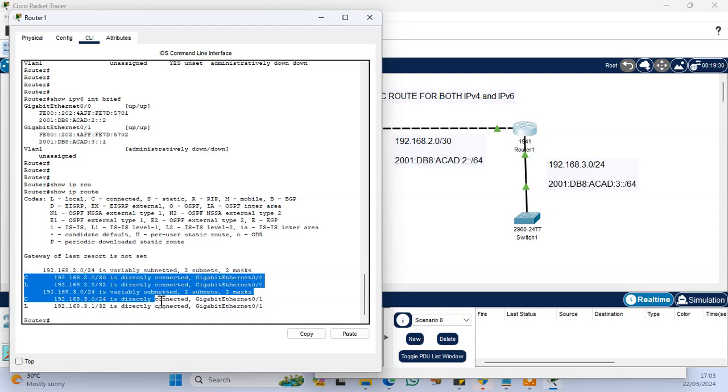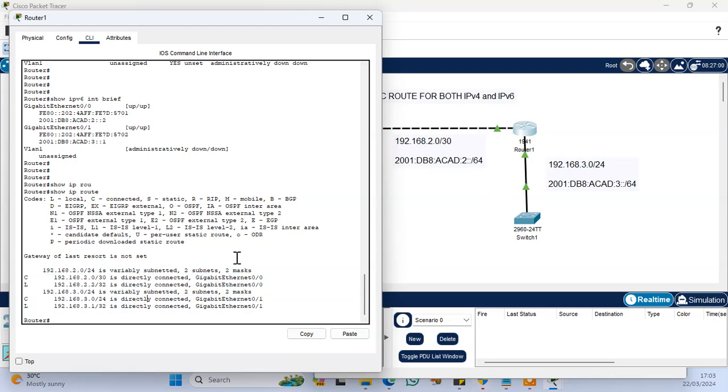Though our topology, the complete network, is composed of 3 networks, here we have only 2 networks, which is this directly connected network and then this other one. So meaning that the network that is not listed here is not going to work at all.